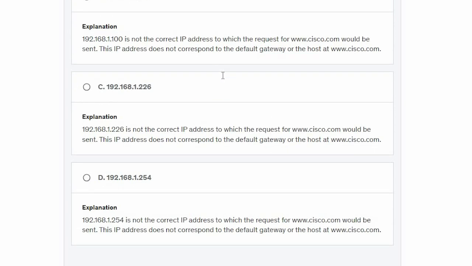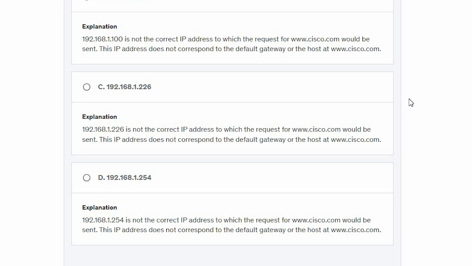Answer number 2 or B, 192.168.1.100 is not the correct IP address to which the request for www.cisco.com would be sent. This IP address does not correspond to the default gateway or the host at www.cisco.com.